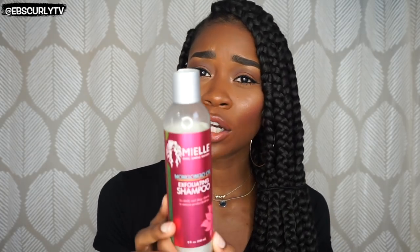When I wash my hair, I like to use two different shampoos because my scalp just seems to need a little bit more attention than my actual hair strands. For my hair strands, I use the Violorganics Monongo Oil exfoliating shampoo. I've used it a few times and I feel like it's a really good product. It doesn't leave my hair squeaky clean in a bad way, but I do feel like my hair is nice and clean and it still has a little bit of slip to it.